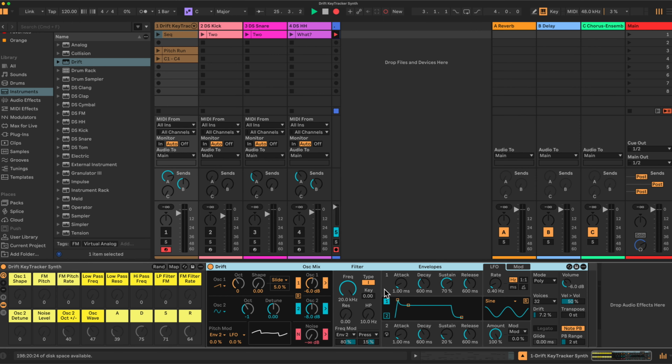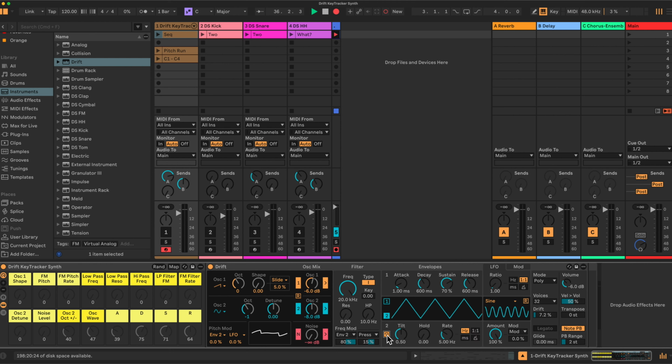You can set the instruments up however you like, but what I did was I had this here set to 1:1, which effectively turns this into a ratio for FM. I also went to Envelope 2 here, and I clicked this little button here, which puts it into loop mode, and again 1:1.